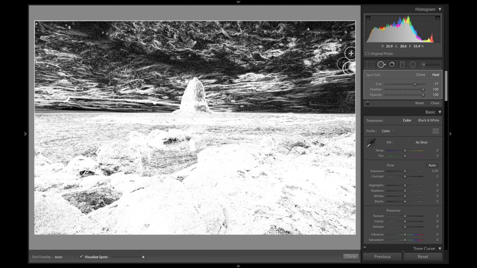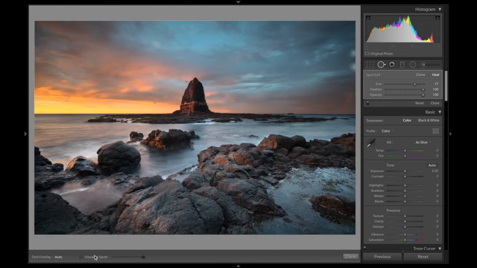The problem with doing this in Lightroom is it tends to choose really weird areas, and it doesn't do a very good job of healing that. I mean, that's worse than the spot was. And we can try the clone instead of the heal, but it's not doing a very good job of that either. Now, technically, maybe I'm supposed to drag. Let's see, I'm going to do one over here. I can drag where it's sampling from if I don't like the location. So if I didn't like that, maybe I thought this was a better spot.